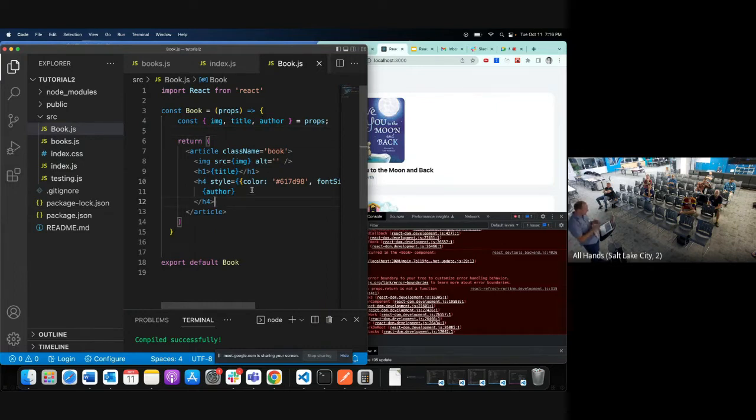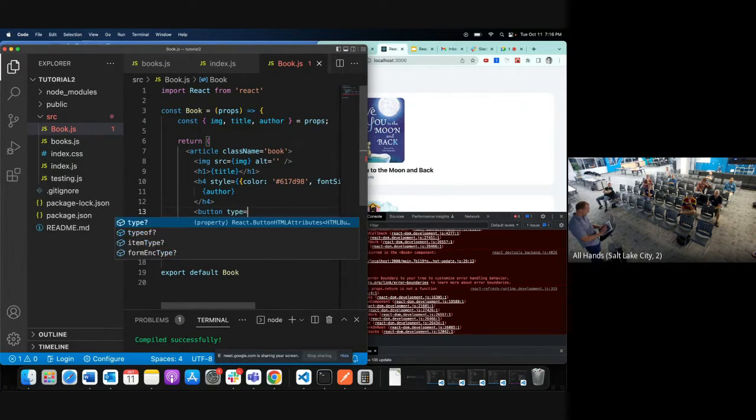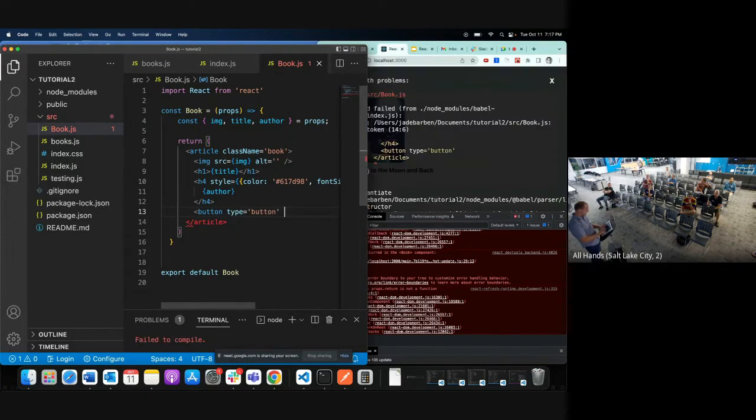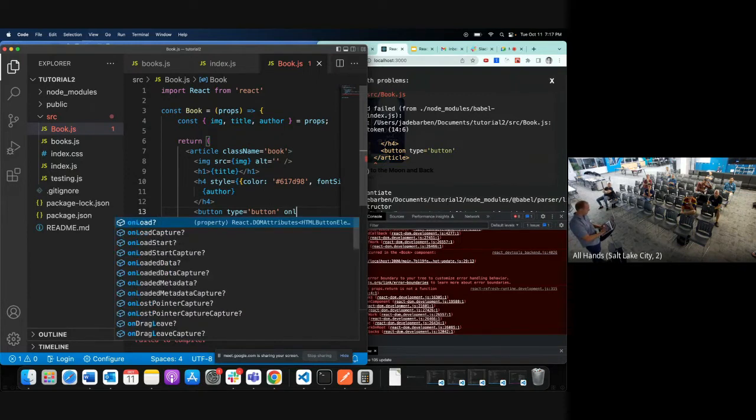Anyways, I hope that made a little bit of sense. I'm going to move on to event handlers now and how we can use those in the JSX. So to showcase this, I'm going to just go ahead and create a simple button tag. Button. And then within that, we want something where, if something is clicked, we want a function to run. So we're going to do the onClick function in this case.